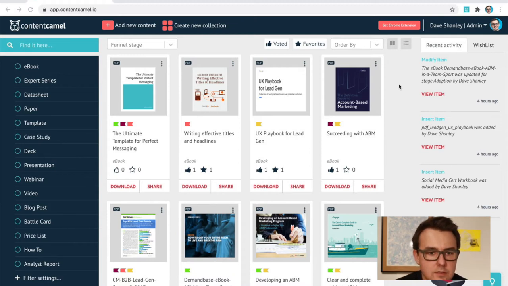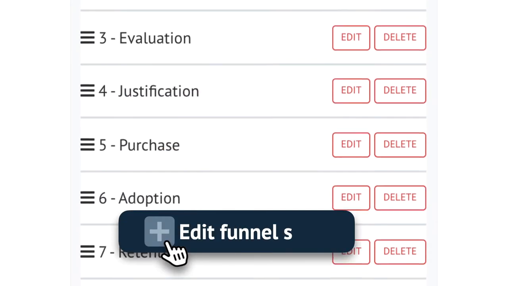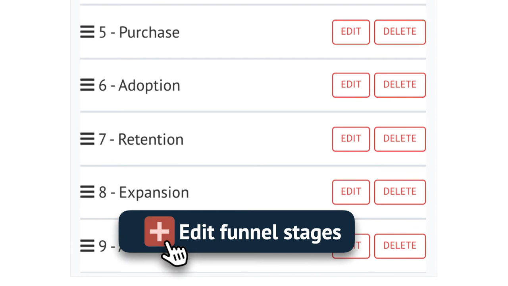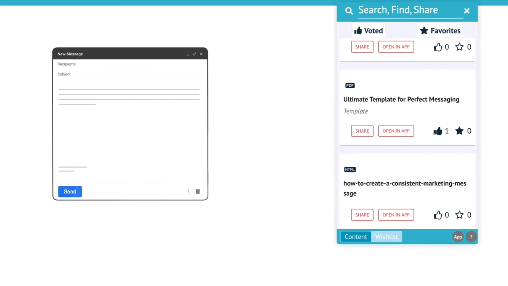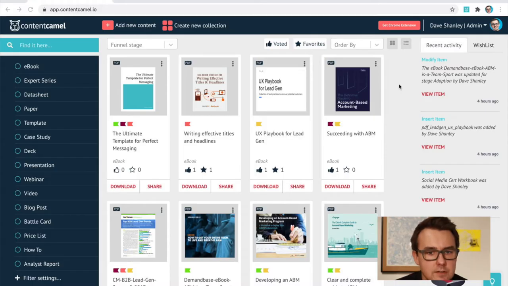It's designed so you can organize content for sales by funnel stage, by content type, add in product or industry, really take advantage of advanced search and push that all the way out to every rep via our browser extensions that are going to make it integrate seamlessly with things like Salesloft and Salesforce and Pipedrive, all on the web. It's really simple to get started. Here you can see we have a content library.